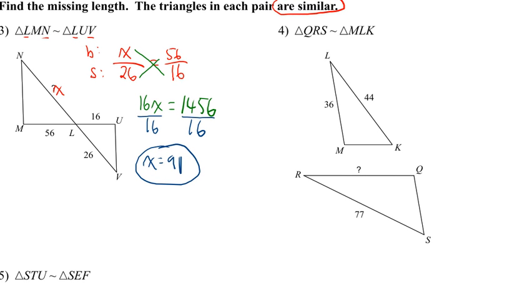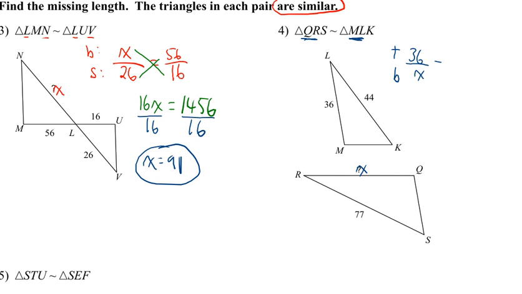All right, let's do one more of these. Let's put the numbers from the top triangle on top and the numbers from the bottom triangle on the bottom. X is in the bottom triangle, so I'm going to put it here. I'm going to pay attention to the letters. It goes between R and Q. That's the first two letters in my similarity statement. So the X is going to correspond to whatever's between the first two letters over here, M and L. So I find M and L, the 36 is going between the M and L.